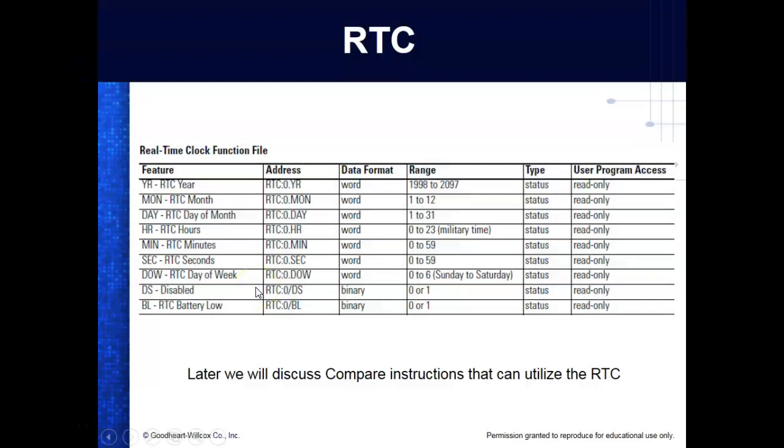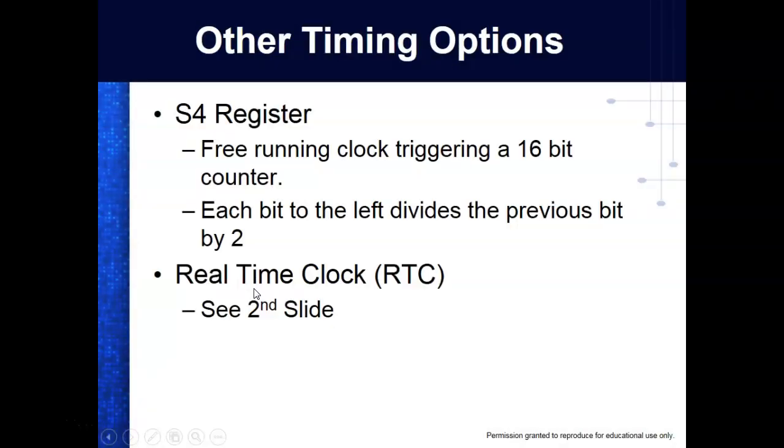We also have available to us the time of day. So we have a real-time clock in this thing that we would have to set because it's been unplugged for a long time. We don't have any batteries in it. If I had a battery in it, but we haven't been able to find one, Allen-Bradley wants to charge an arm and a leg, then it would keep that IP address. Right now, if I accidentally kick the switch over here, which is probably what happened, then I lost my IP address, and I wouldn't be able to communicate with it anymore. Yeah, if you lost your batteries in the robot, you'd lose your origin.